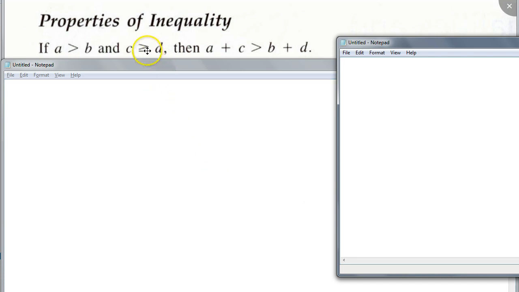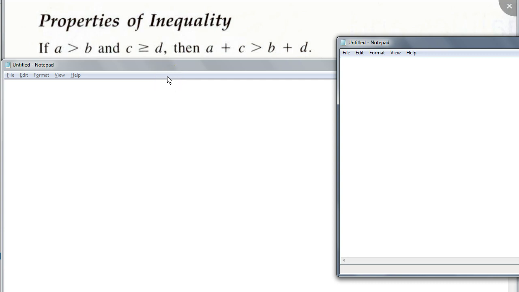What do you mean? Why is there an equal to here? Is that what you mean? Okay, good question. How come C is greater than or equal to D? Why doesn't it say C greater than D? Why is it okay to add the equal to sign? Meaning C and D could be equal to each other, right? Why is that okay? Iveta? Yeah, it'll still be true, wouldn't it?